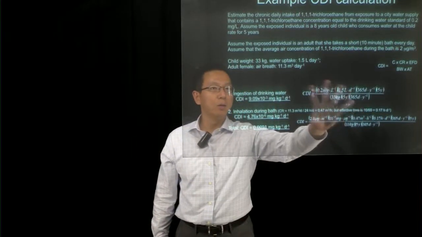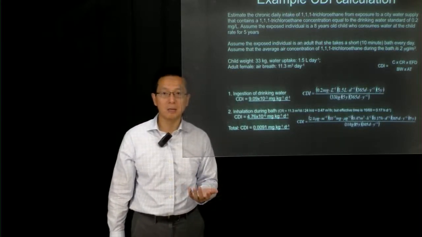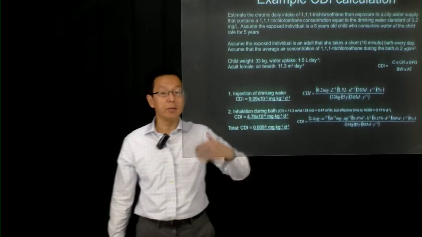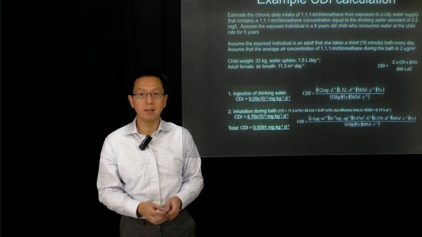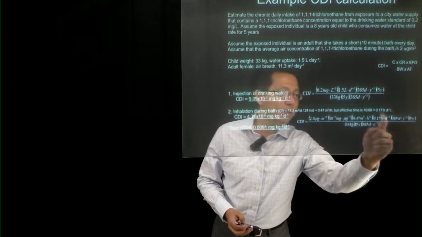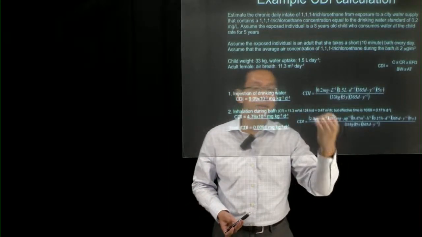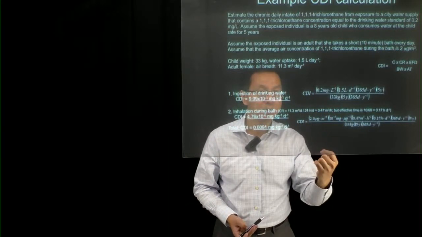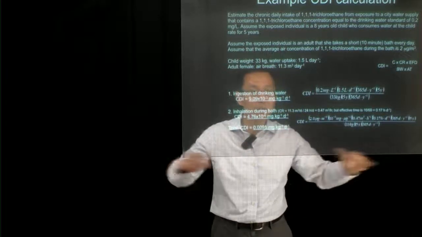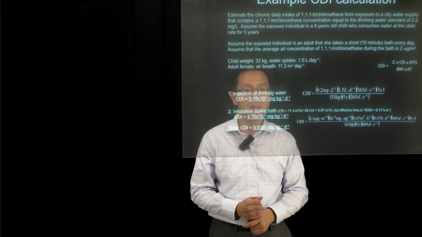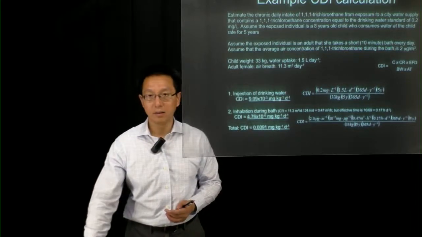But if you do a detailed exposure calculation, sometimes you encounter a situation where it's not every day, maybe every work day, every Monday, things like that. In this case, these numbers would be different because you're only interested in those days that she or he is exposed. But these numbers below here would be the same because you're averaging over the entire time period. So now that's the example of a chronic daily input.